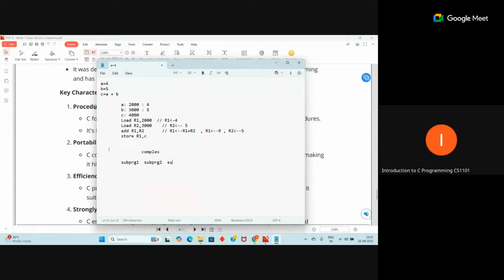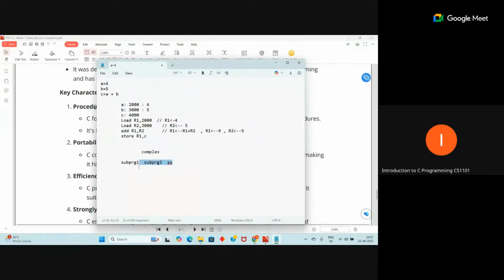We will write so many functions. This is the main, we call this the main function. To perform that particular task, we divide the task into different functionalities. We will give the solution to this sub-problem, and again to this sub-problem, and again to this sub-problem.